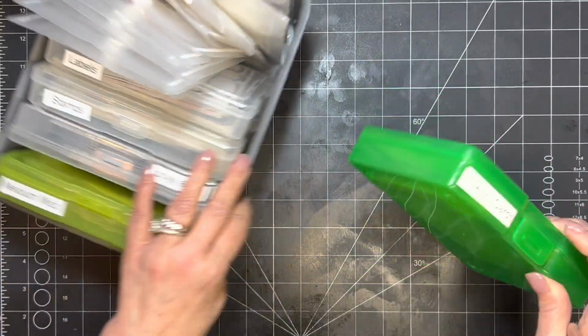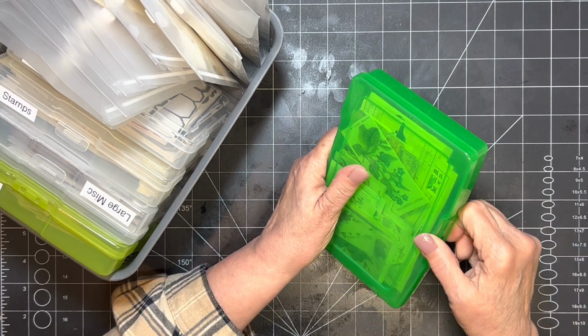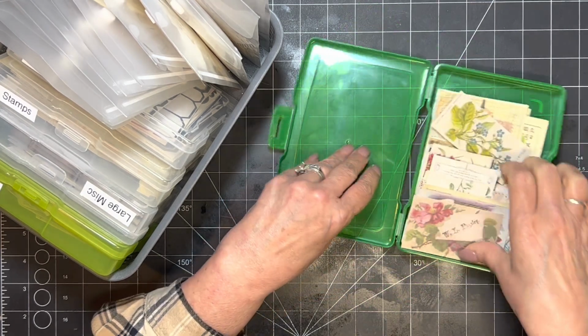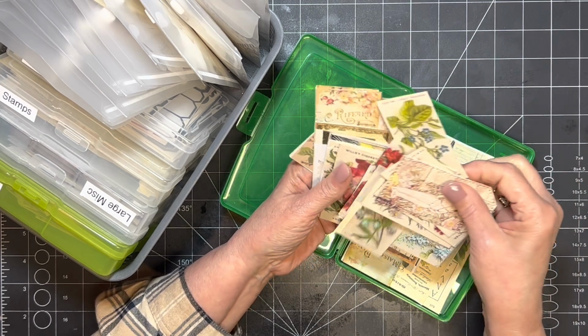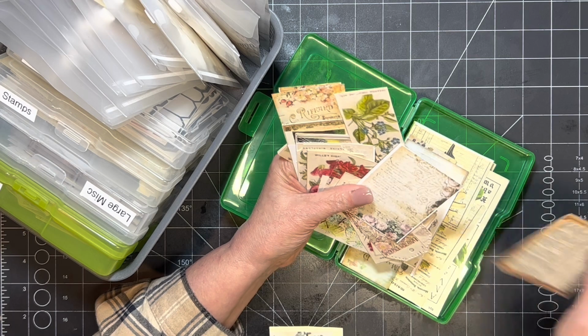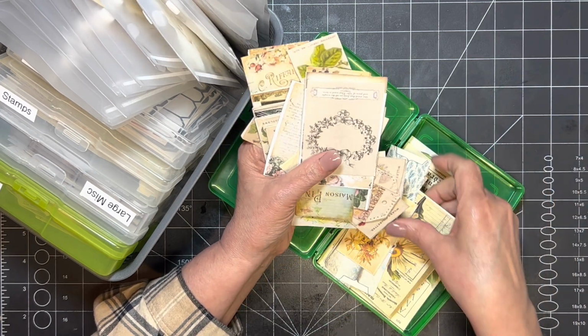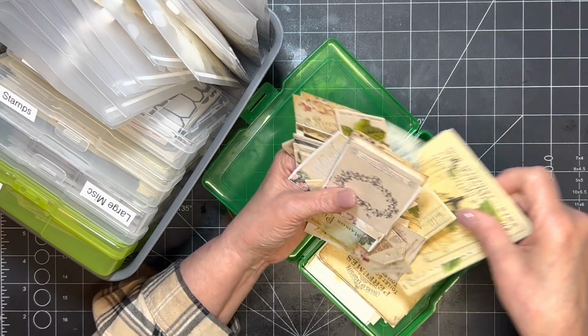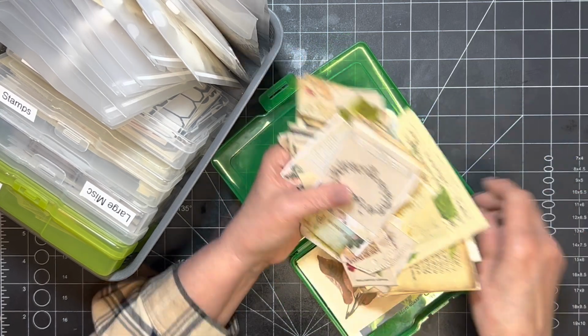This one is a category and it says flowers. And this one has just everything. These are all flower oriented, most of them. Well, that one's not. So you're in the wrong spot, guy. Gotta get out of there. But for the most part, it's all flower things, okay? So that's pretty much what I have in here, okay?